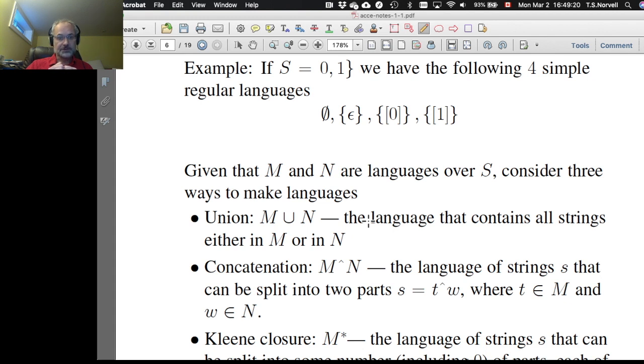If I have 2 regular languages and I put them together by catenation, the language M catenated with N is the language I can form by taking any string from M and any string from N, catenating them together. All the strings I can make like that are in the language M catenated with N.